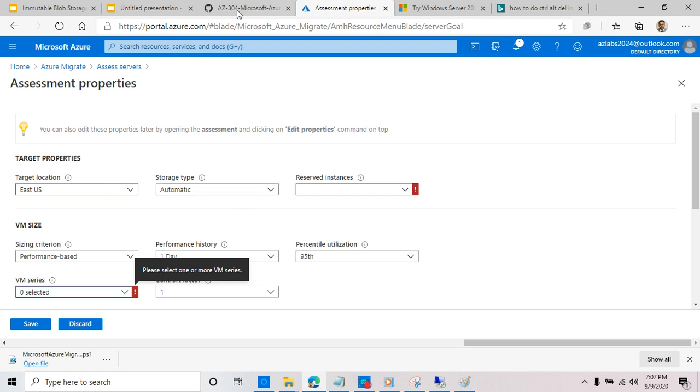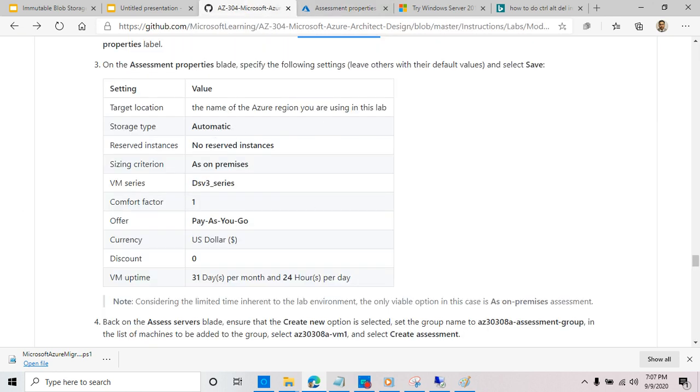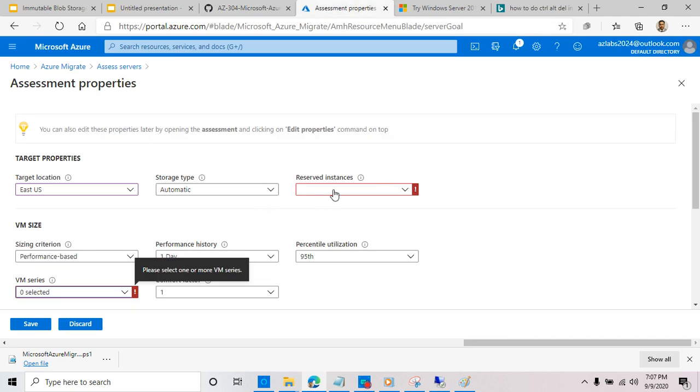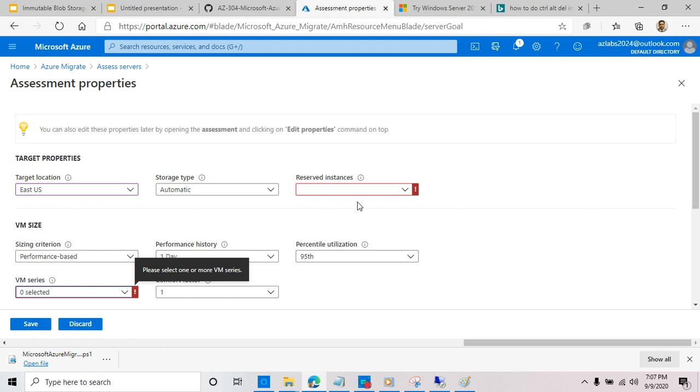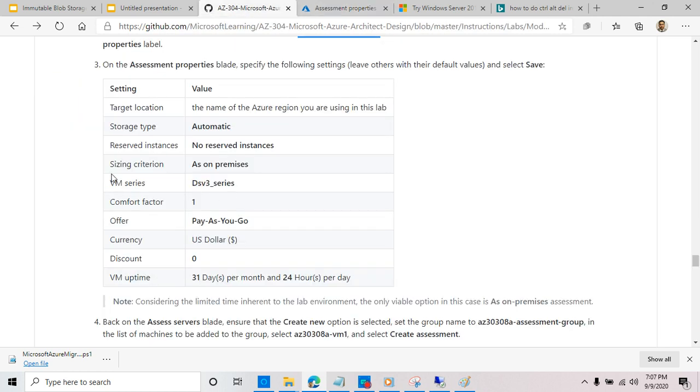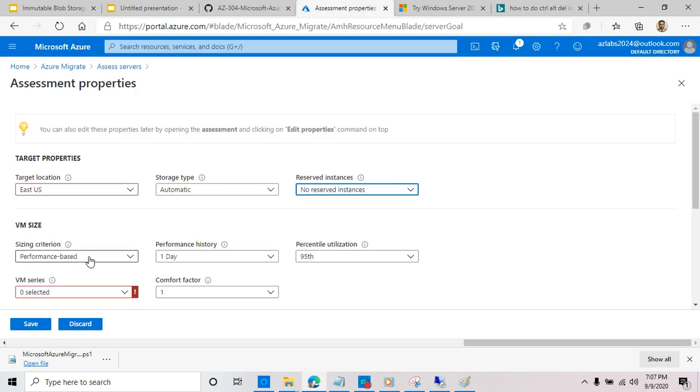Okay, so let's keep doing it. Storage type is automatic, which is good. Reserved instances, no reserved instances is what I need. And then sizing criteria as on-prem.